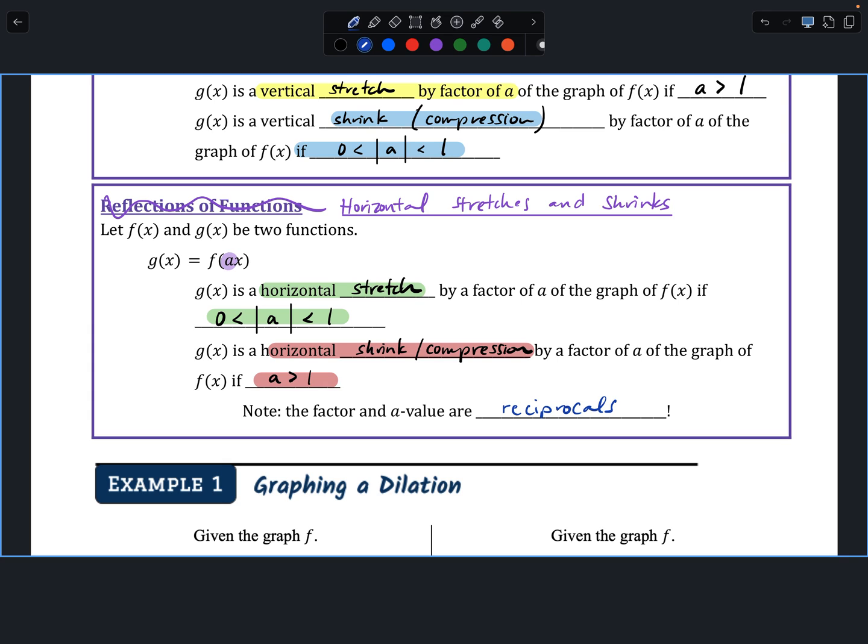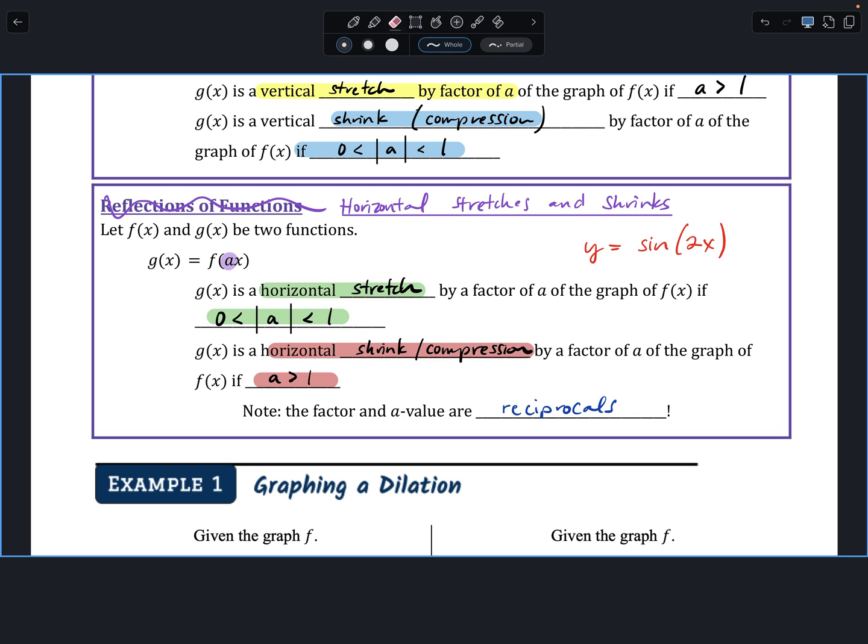Now, here's the cool part. I always like to see your looks on your faces when we talk about this, because unless you've seen them, they sound scary. We're going to graph trig stuff in the spring. Sometimes you'll graph something like y equals the sine of 2x. Do you see the 2 on the inside? If you're wondering if now you have to worry about a stretch or a shrink, whenever we graph trig functions, there's a whole series of steps that we do differently than for any other graph. So yes, it's a shrink, but you won't even pay attention to that because of the steps I'll teach you. And then this won't be that bad to graph.